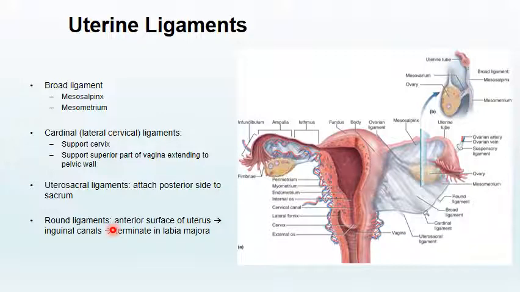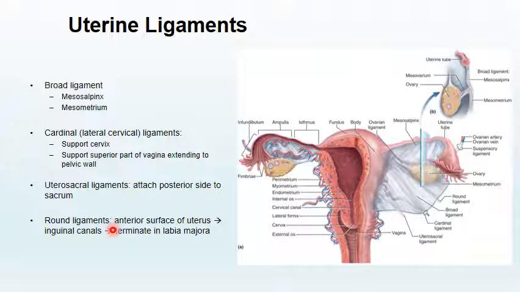Like we've already seen a couple of times before, we do have a number of uterine ligaments that are going to help secure the uterus in place, so to keep it from moving in the body at all, and also to support it during pregnancy. So during pregnancy, the uterus is going to enlarge dramatically. It is going to go all the way up potentially to the diaphragm. And so to make sure that it doesn't get damaged or twisted or turned or lay too far forward or too far back during pregnancy, we have a bunch of ligaments that are going to help support it.